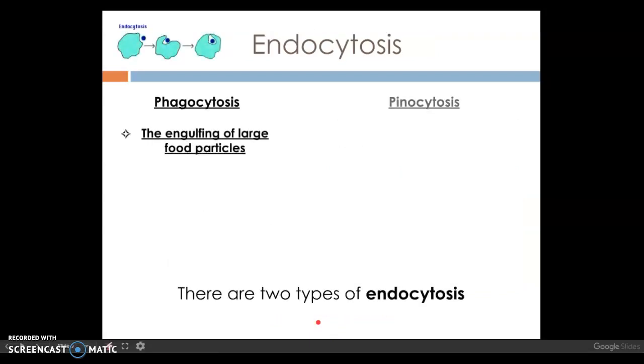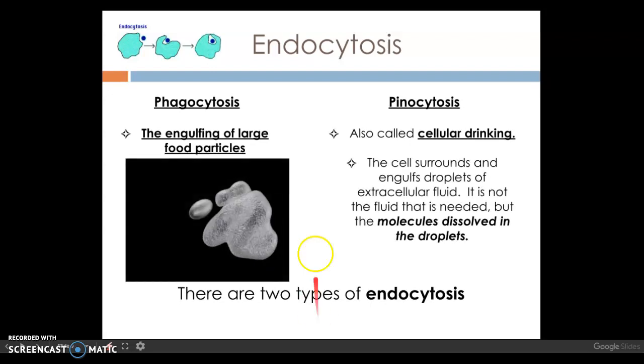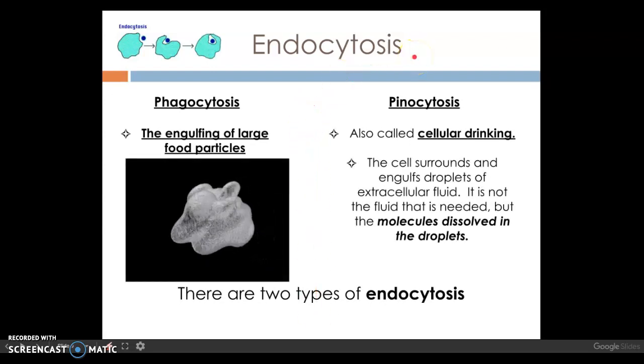Another example of active transport is going to be endocytosis. And endocytosis, again, is going to be those larger molecules. And you've got two types of endocytosis, phagocytosis and pinocytosis. Phagocytosis is going to be large food particles. Okay, again, that cell membrane is just going to reach out kind of and make little arms and bring it in a vacuole. And then you also have pinocytosis, which is called cellular drinking. This is going to be fluids. So the cell will surround large drops of fluids, and it does require lots of energy, so it is active transport.